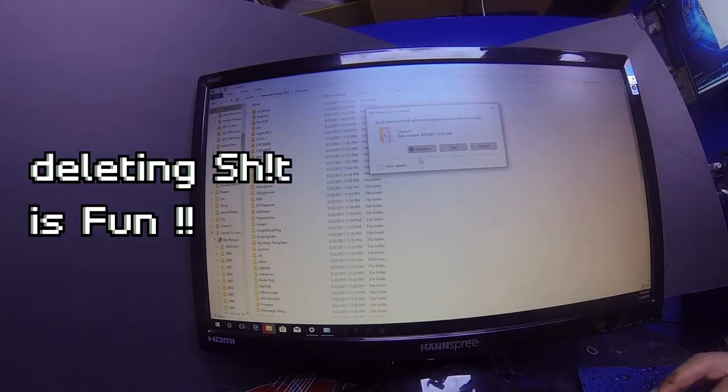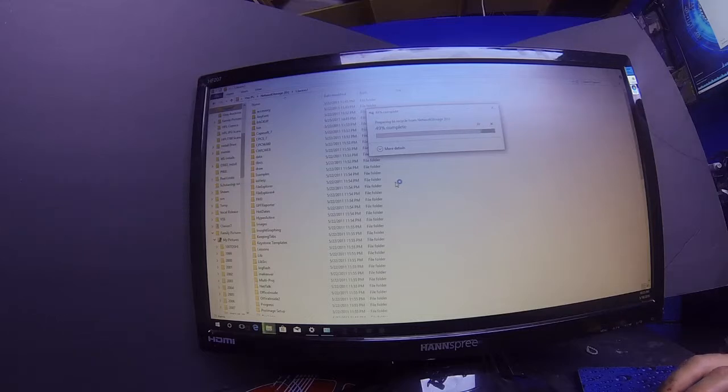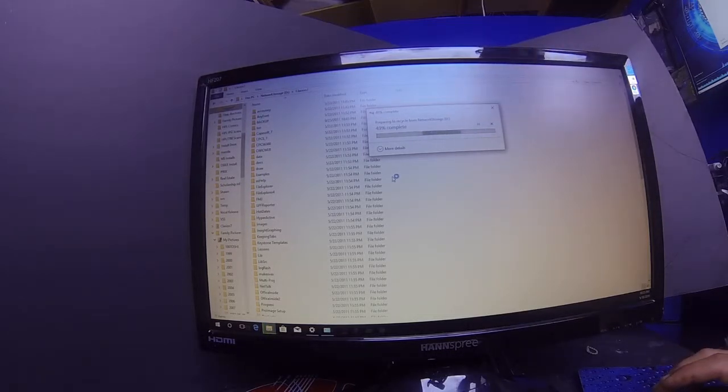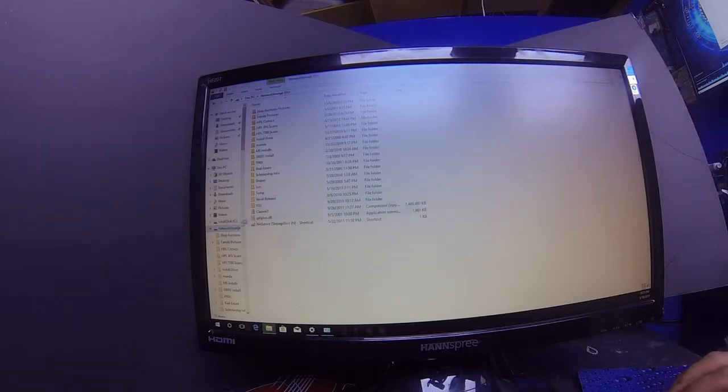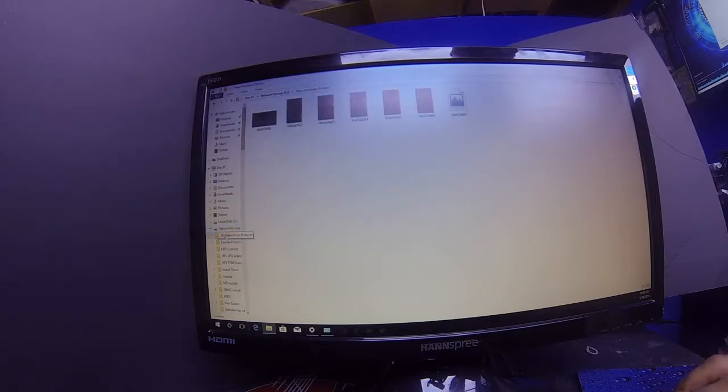All right, so let's continue with deleting. Now, it just so happens that this particular file is full. I mean, this thing has 300 gigs worth of data stacked on it. I would hope that if somebody was selling their hard drive, that they would delete it. Now, I bought this hard drive and the guy told me he deleted everything on it, but apparently he did not. All right, so as you can see, our list is getting smaller, so let's right click on that.